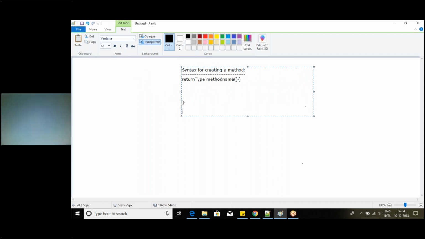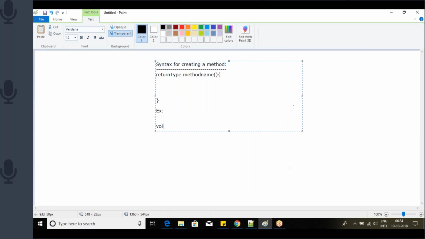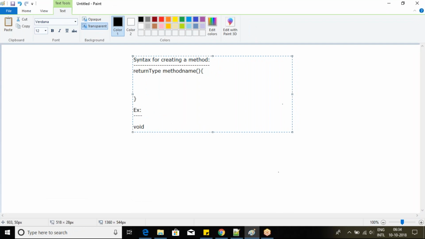We have already seen different types of return types here. Let us assume I'm creating a method with return type void, that is, void m1. This is the way we generally create a method.